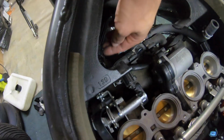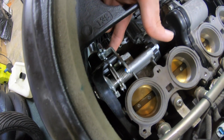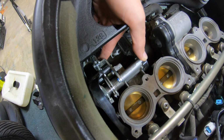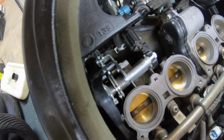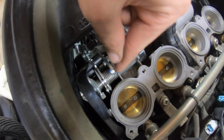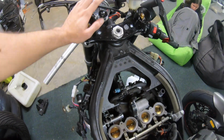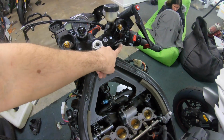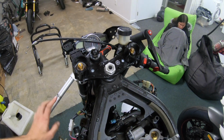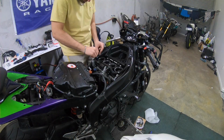routed through the Motion Pro through here, and then assembled. It's a bit finicky, fiddly, to pass the cables, but with a little help from someone just putting a torch and then you paying attention with a pair of pliers or something, like a really thin one, just to route the cable through. Now what I will do is I will put the bike on the front stand, remove the OEM handlebar, install the clip-on, and just put the full assembly here. Cool? Let's go.